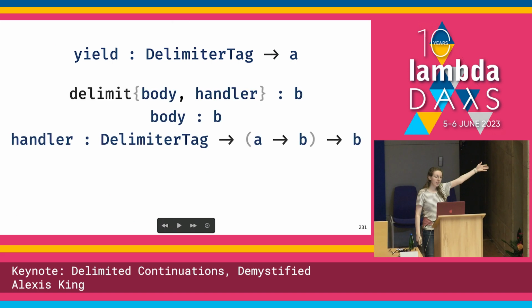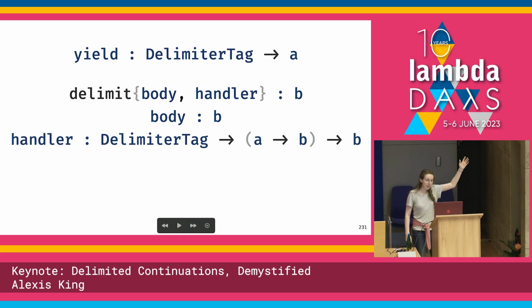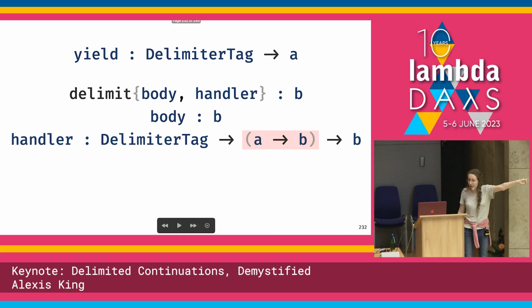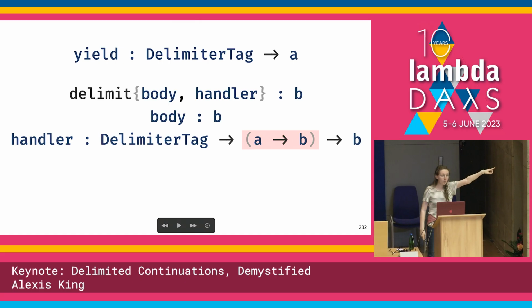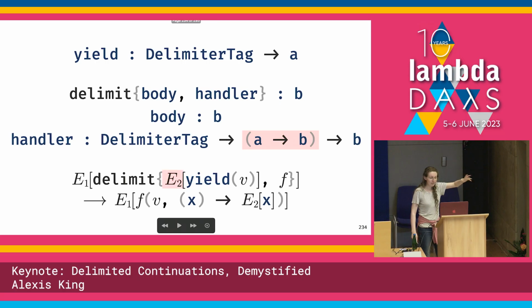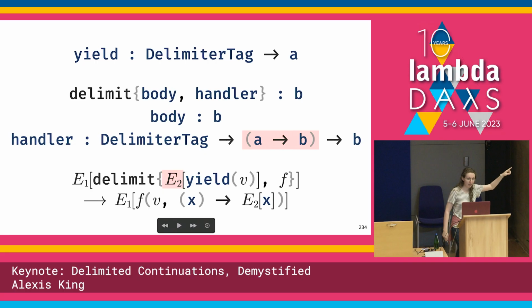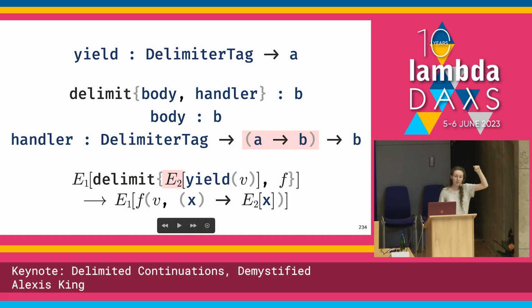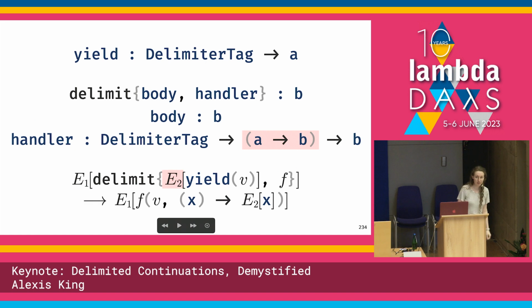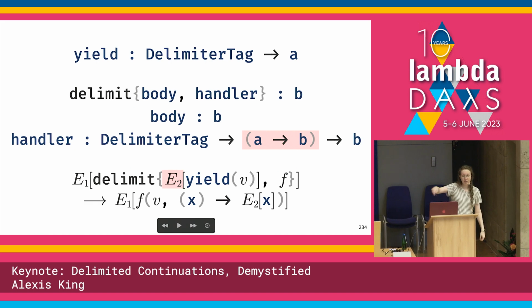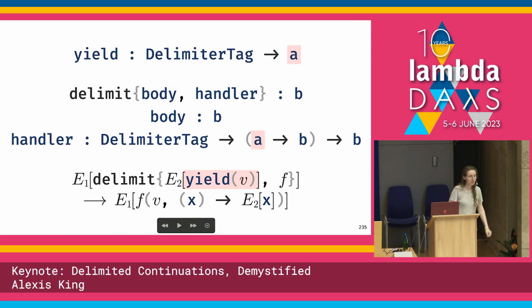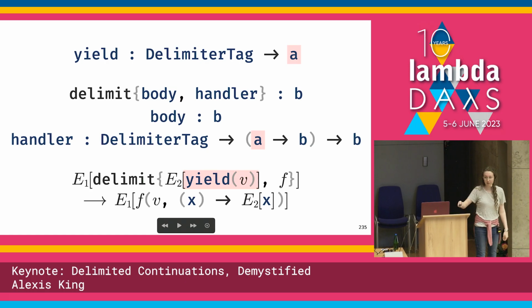So in this particular case, yield and delimit, we can give them types, but there's a problem now, because in the type of handler, we have the continuation, but this continuation represents this E2 here, and the type expected at that point, which again is the type of that yield, depends on the context in which the yield is used. It's in the return type of yield. So that variable there is essentially out of scope in the type of handler.